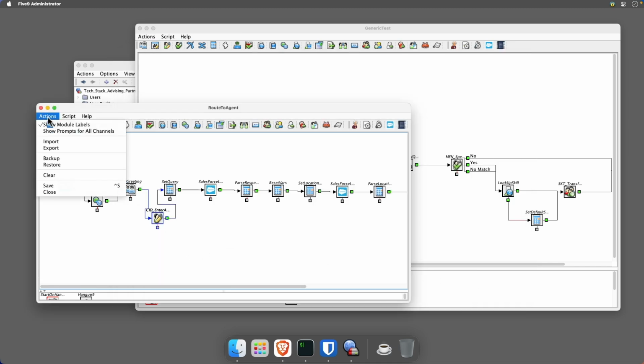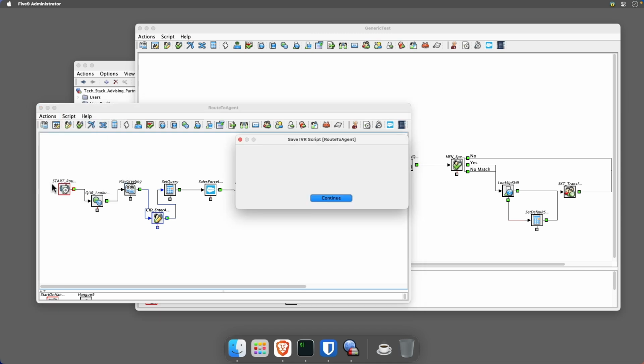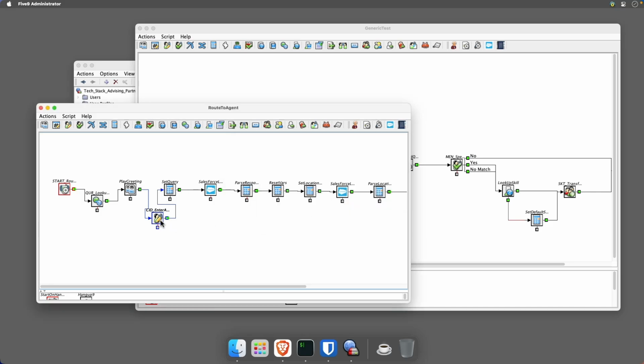And if I try to save this script, it's going to give me a wild error. Isn't that wild? I mean, what? Really? What am I supposed to do here? So I click continue. I go ahead and remove that input module, and I can save the script again. So I'm not really sure what's going on with the input modules and the menu modules. If I did the menu module, it would do the exact same thing. It would just say, no, I'm not going to do it, and I'm not going to tell you why, just like that one did.